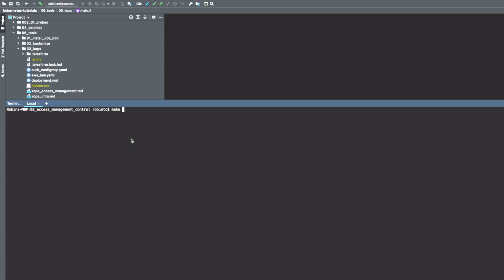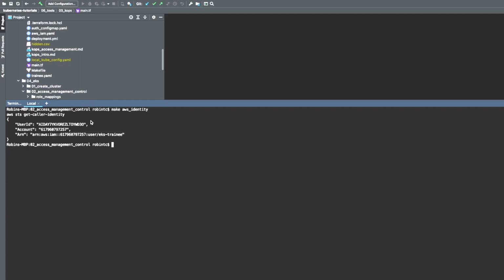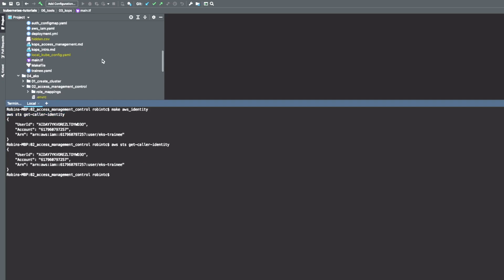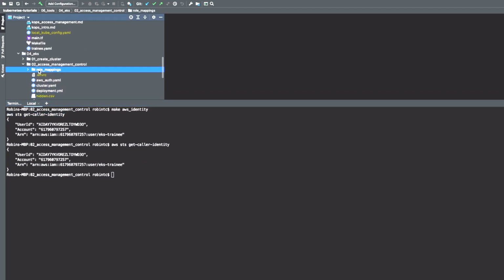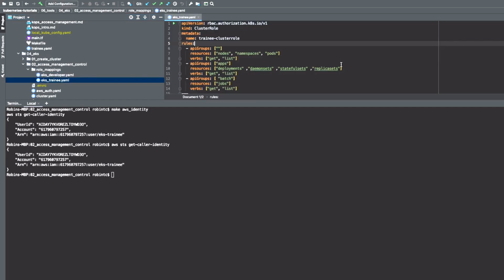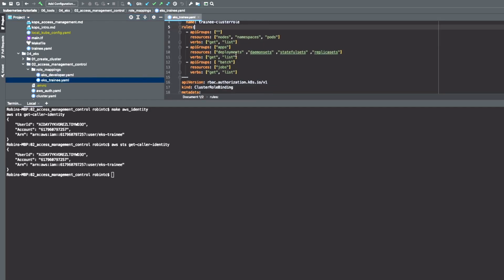And now when I run make aws-identity, I get the identity as trainee. Again, instead of the make command, you could execute the same command as it is. It's just a shortcut for me. So you see that this is the trainee user, and the trainee user just had permissions for listing, right, listing of the deployments and all. So we'll try to get the deployments.